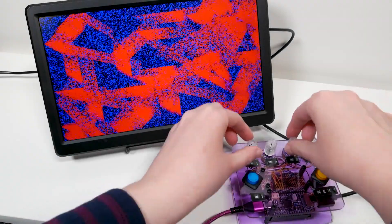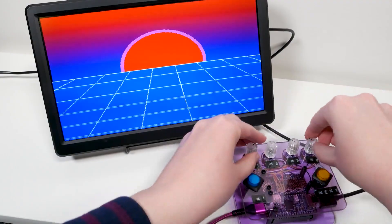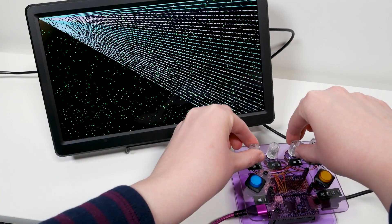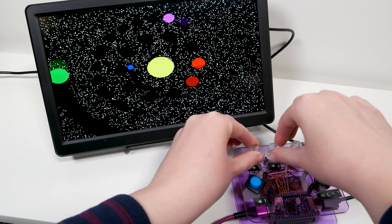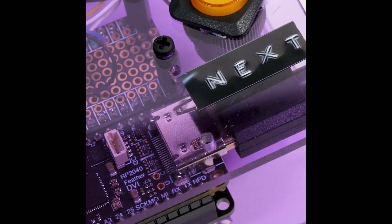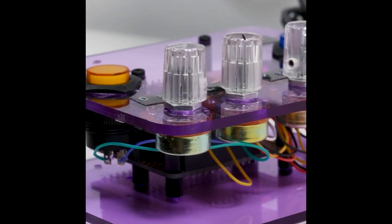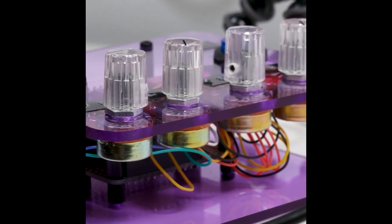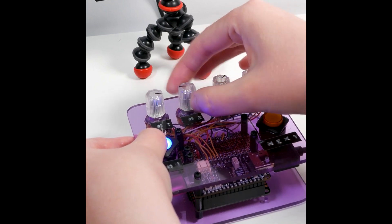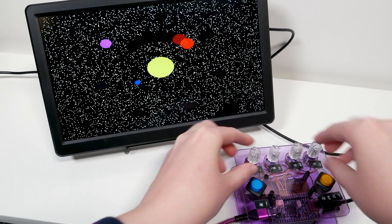Two amazing projects on Adafruit. First, check out this video synthesizer by Liz Clark. Just like an audio synthesizer electronically generates an audio signal, a video synthesizer uses electronics to generate colors and patterns directly to your screen, which you can manipulate using buttons and knobs. What's particularly interesting is that Liz is pulling this off using the RP2040 chip, which isn't typically associated with visual output. The project is made a whole lot easier by a unique board from Adafruit — the Feather RP2040 with DVI output port. This gives you a common digital port that you can connect or adapt to a monitor or TV. There are definitely some resolution limitations, but that's kind of part of the charm.